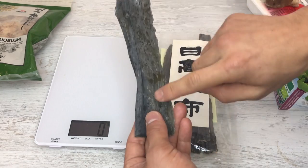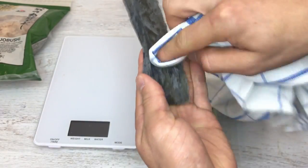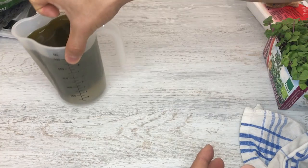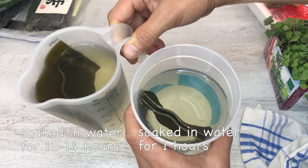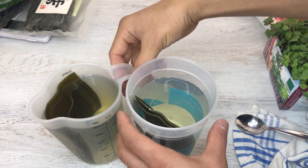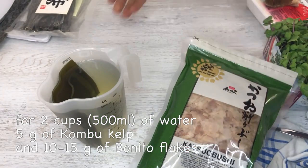This is exactly five grams of kombu. I'll cut it in half and soak it in water. The white powder on the surface is not dirt — it's actually the umami, so you don't want to get rid of it. You can cut it and soak directly, or if you prefer, lightly wipe it with a damp towel. Never wash this, because the umami is all around it. Ideally you want to soak it overnight, at least a couple of hours, because it makes a difference. I soaked one batch last night for 12 to 14 hours and another just an hour ago — you can already see the color difference. The longer-soaked one is noticeably thicker. I highly recommend overnight soaking. For two cups of water and five grams of kombu, use 10 to 15 grams of katsuobushi.